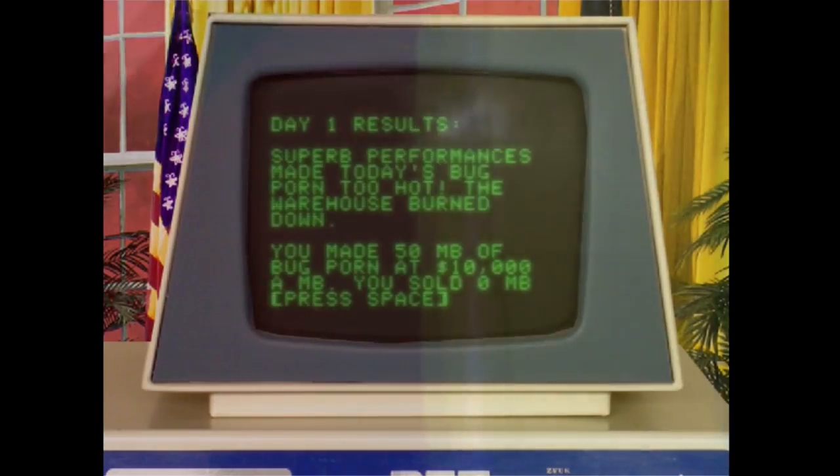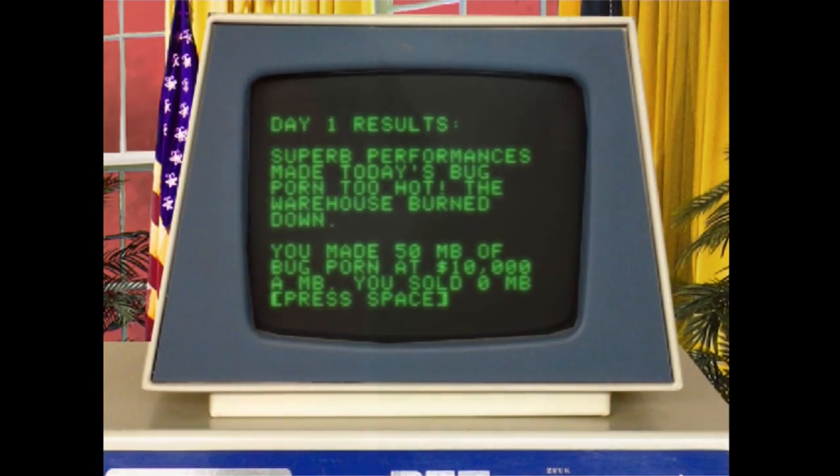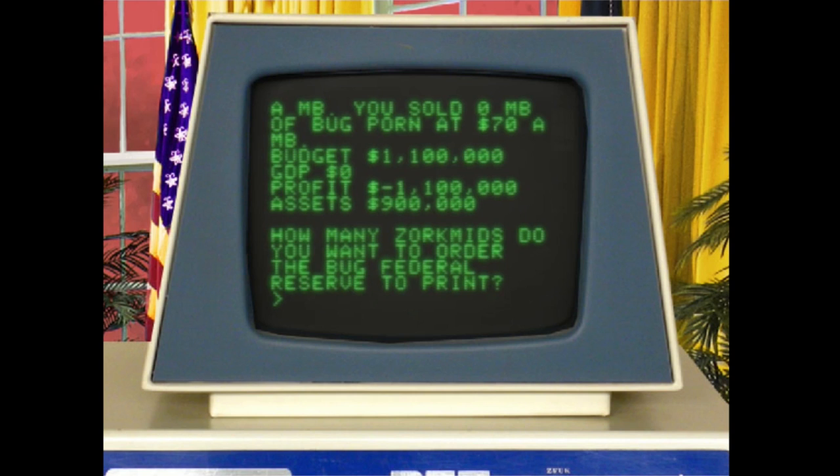Day 1 results. Superb performances made today's bug porn too hot. The warehouse burned down. You made 50 megabytes of bug porn, sold at $10,000 a megabyte. You sold 0 MB. Aw. I guess it's because the place burned down. I mean, don't get me wrong. Bug porn can be pretty hot, but, in MB, you sold 0 MB of bug porn. Okay, we still have a lot of money to work with.